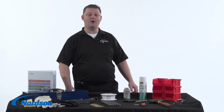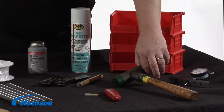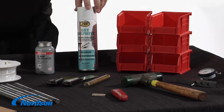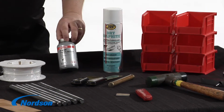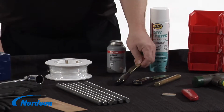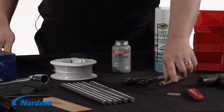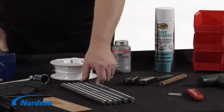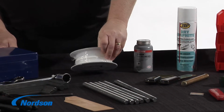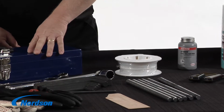The tools you will need to do this procedure are as follows: a depth mic, a soft hammer, assorted parts bins, dry graphite spray, a jar of anti-seize, brass scrapers, a brass rod or other soft material, sharp blades, threaded rods, R-bar seal, end seal gaskets, and your die came with a toolbox with an assortment of tools.